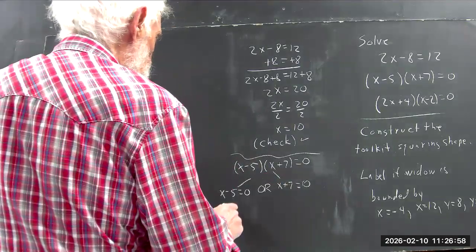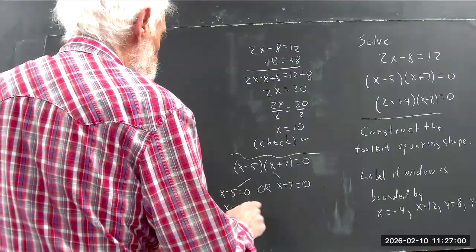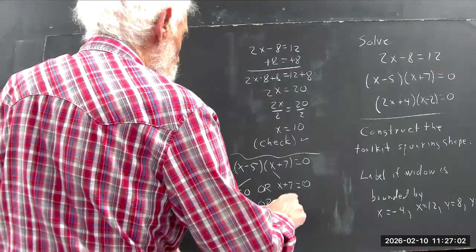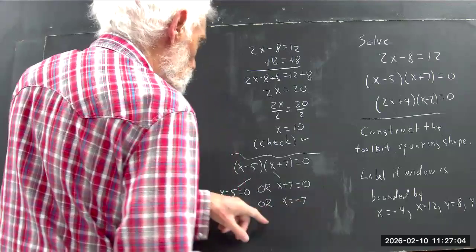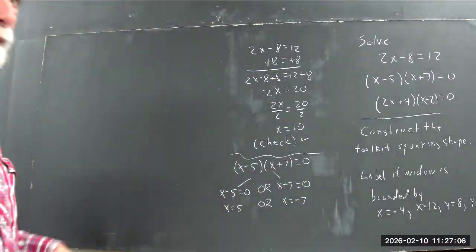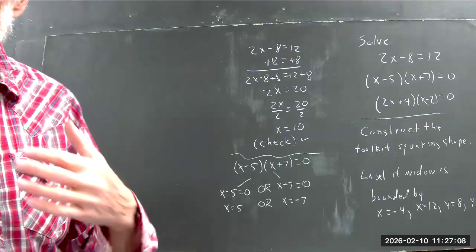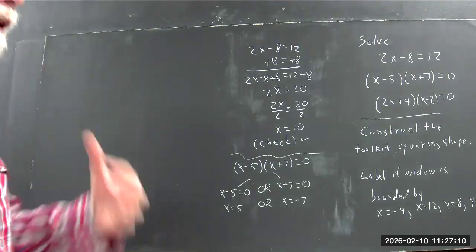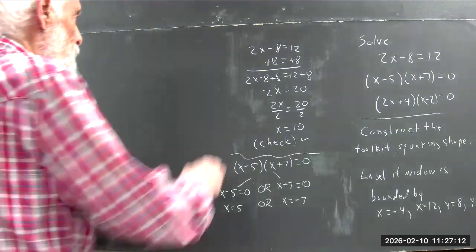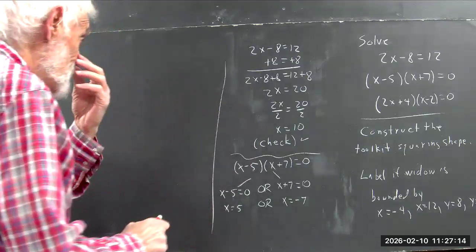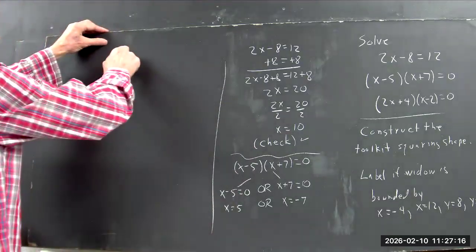This equation splits like this. You get x equals 5 or x equals -7. And of course, you want to write out the steps. You want to always write out the steps to reinforce things that I find people often don't get right.